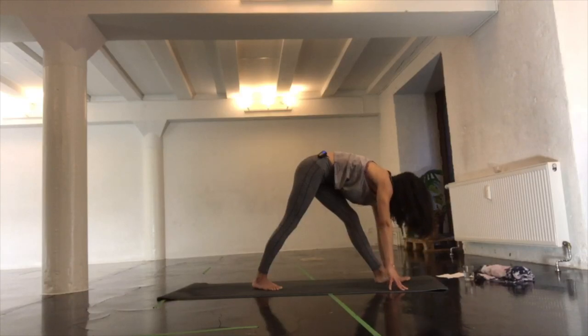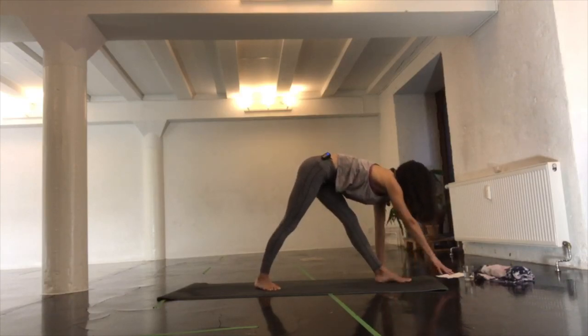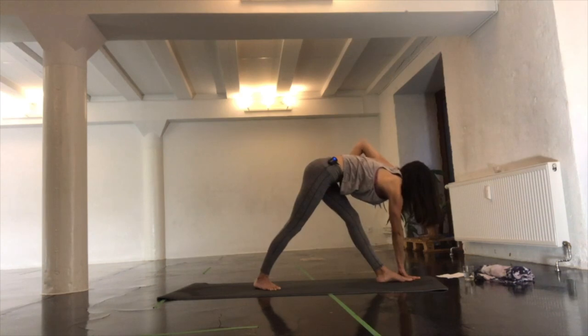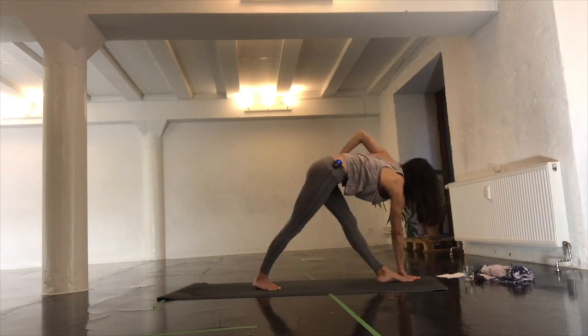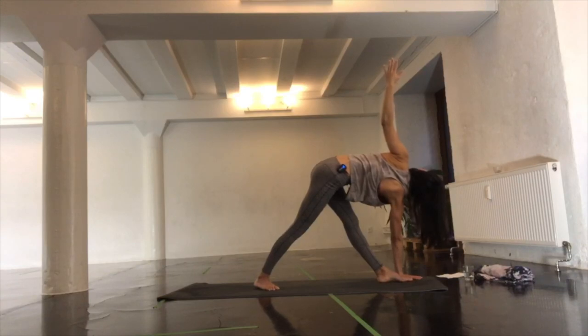Inhale, halfway lift. And as you exhale, bring the right hand either over your left foot or on the left side of the mat. Inhale, halfway lift. Really hug the right hip towards the middle line of the mat. And as you exhale, lift the left arm up to the sky. Press your right hand or your right fingers on the ground to really open up and twist to the left side. Lengthening the left arm up to the sky.